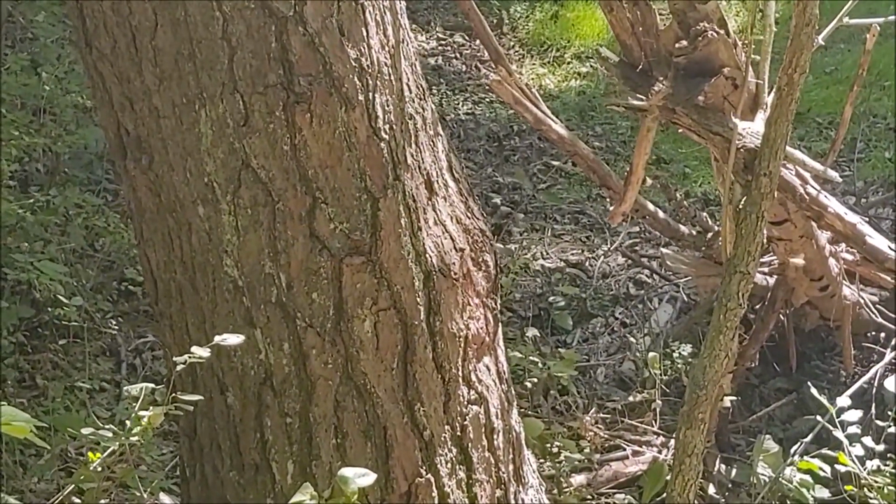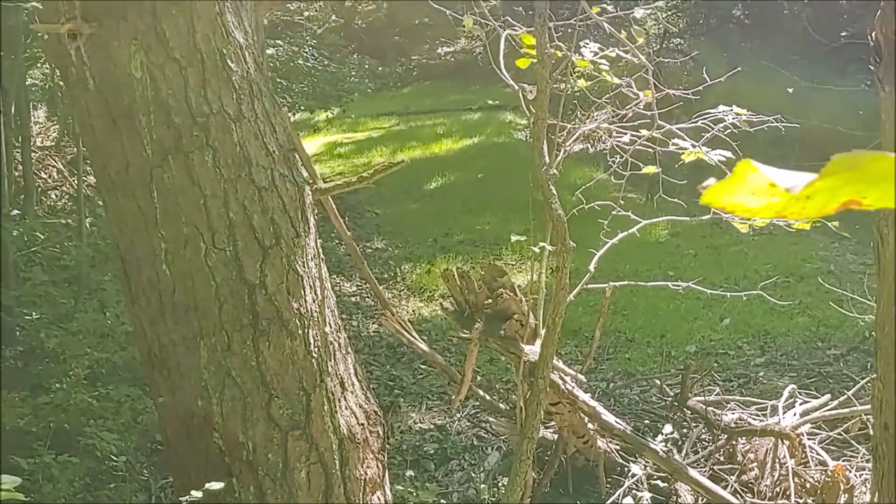I think these bees are going to love my clover once it flowers. Bring on deer season.